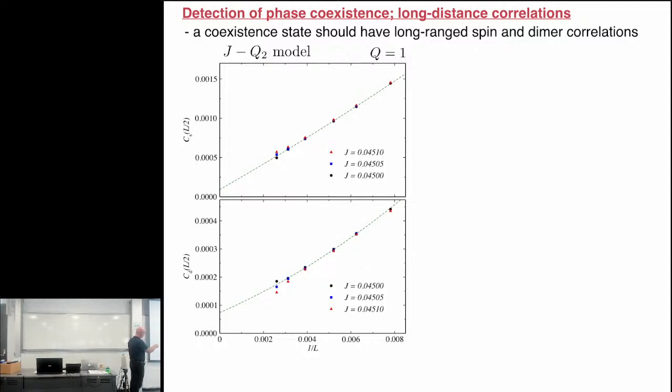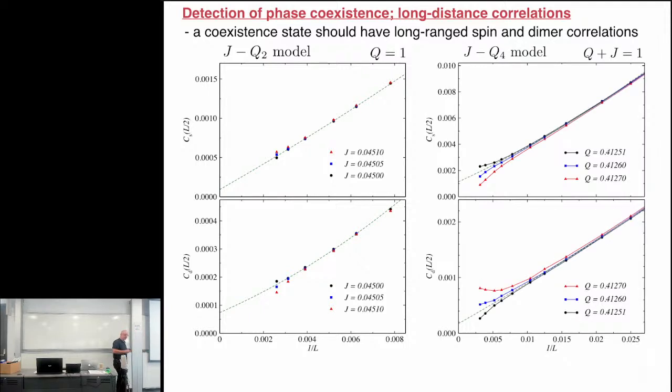But now I think nobody would really be very confident to say that this vanishes. Right? It looks really more like it goes to 0 with a leading linear correction, which is exactly what you expect if you have some broken continuous symmetry eventually. Okay, so that's the spin order parameter. This is the dimer order parameter. Also seems to not go to 0. So this model really does not sit at a critical point.